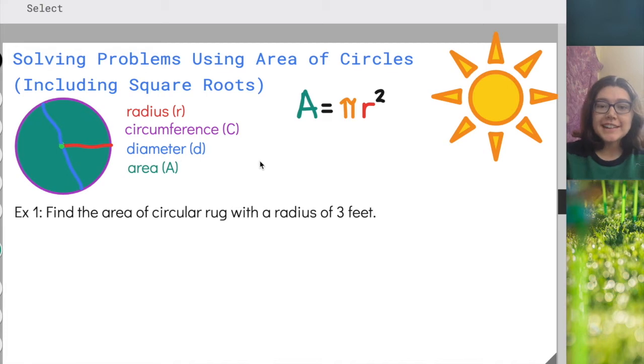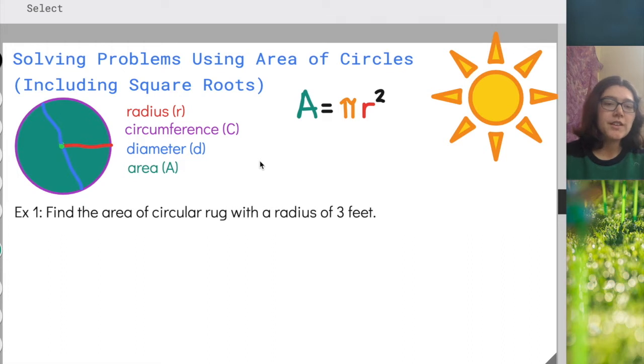And then, of course, as the video said, our area formula is going to be equal to pi times radius squared. I'm going to link a video that you can click on that explains where you get that formula from. It's really cool, but it's not essential, so I didn't decide to include it in this video. Okay? All right, so that's my area formula.